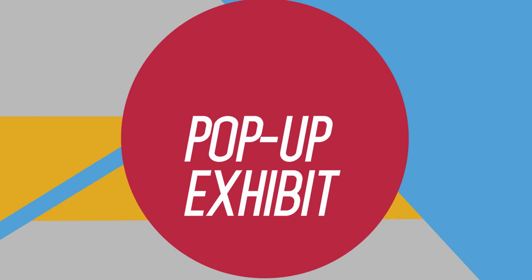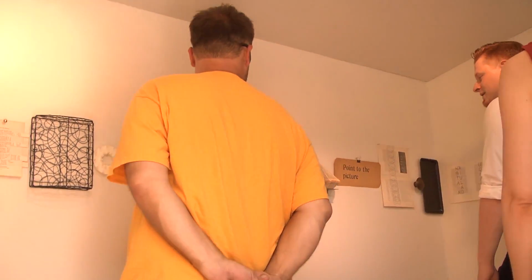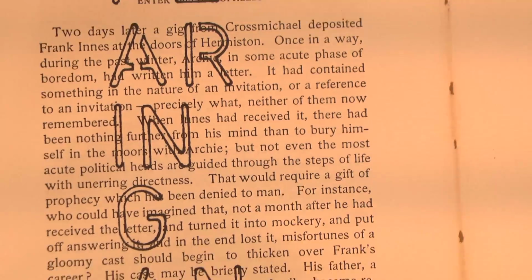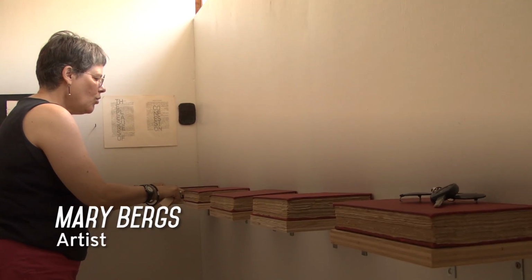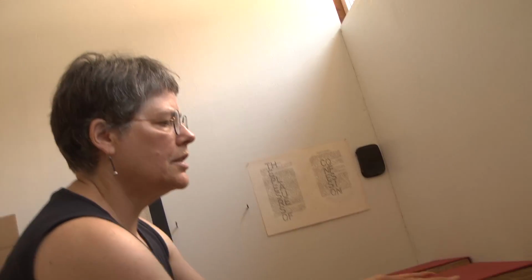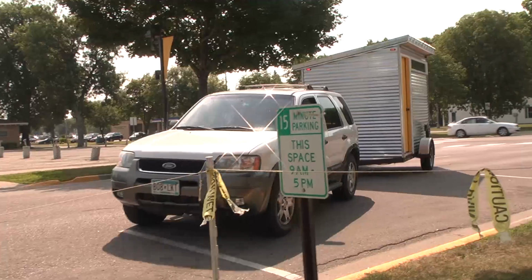At the Wilmer Public Library, it was a really great opportunity to connect with a non-art institution. So today we have a couple events going on. We have the traveling museum, and then we coordinated that with a local author roundtable. We put out a call, and so we're able to bring in an artist that is creating site-specific work specific to that library audience. This whole project started when I got all the works of Robert Louis Stevenson at a neighbor's garage sale.